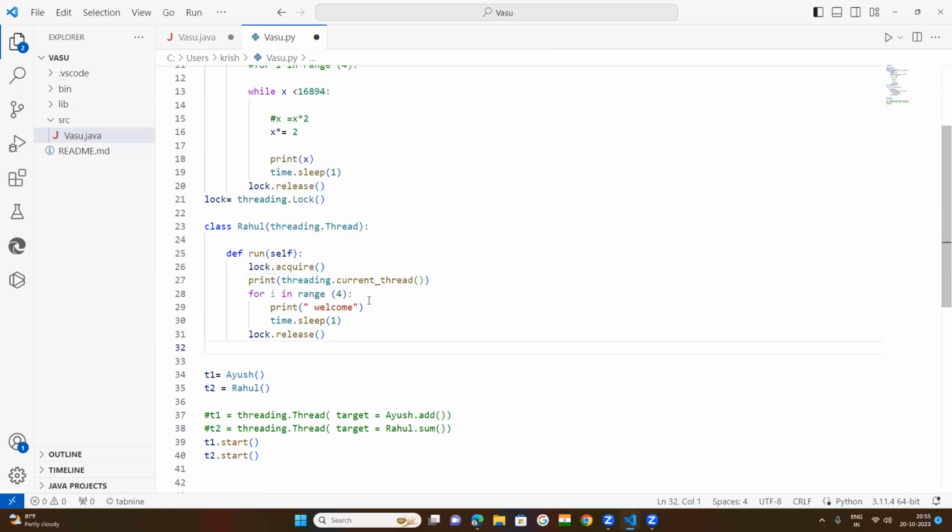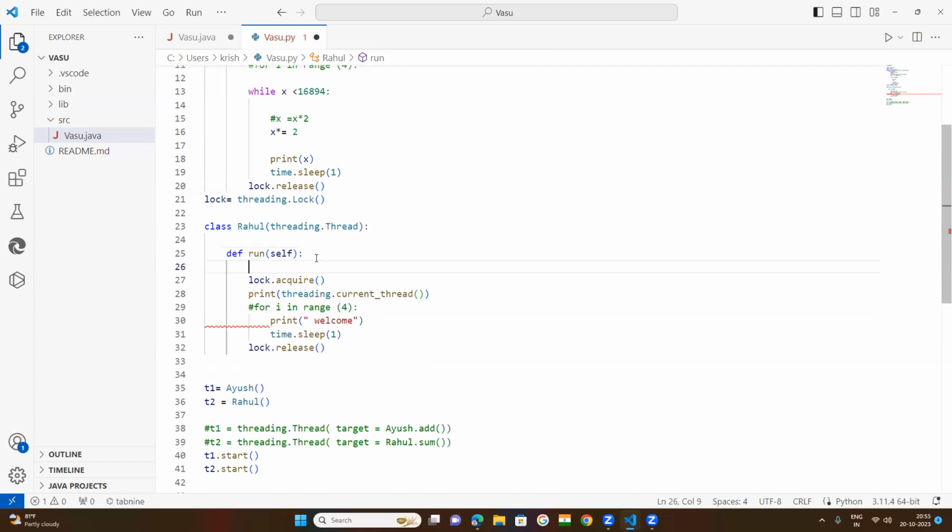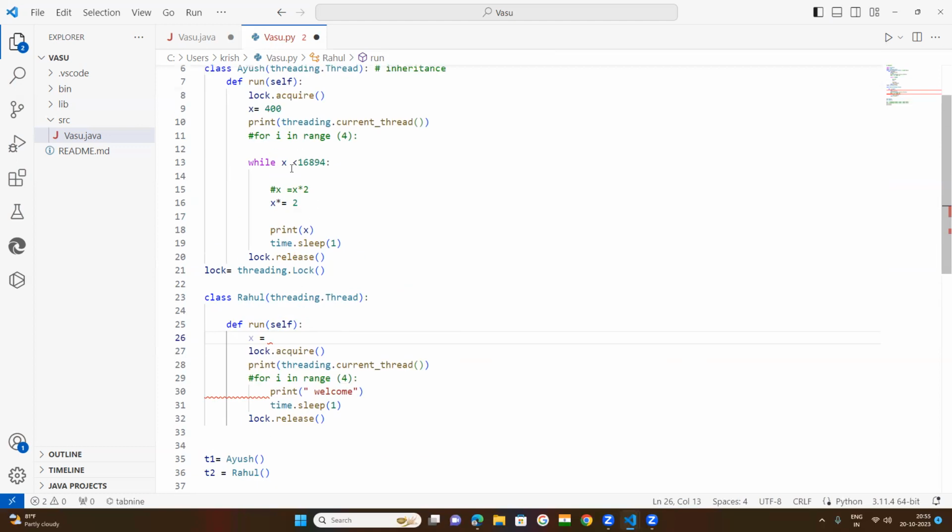I want to keep this for loop under the comment section. Now under this, you declare x as a local variable. As a local variable, you take this number, 16,894.